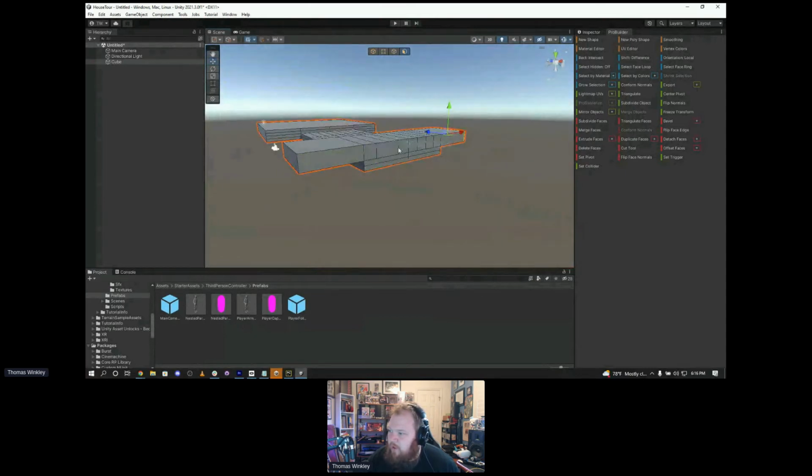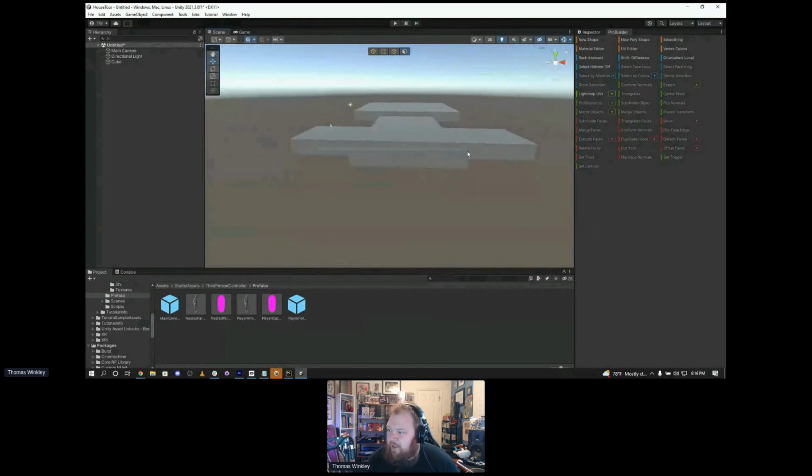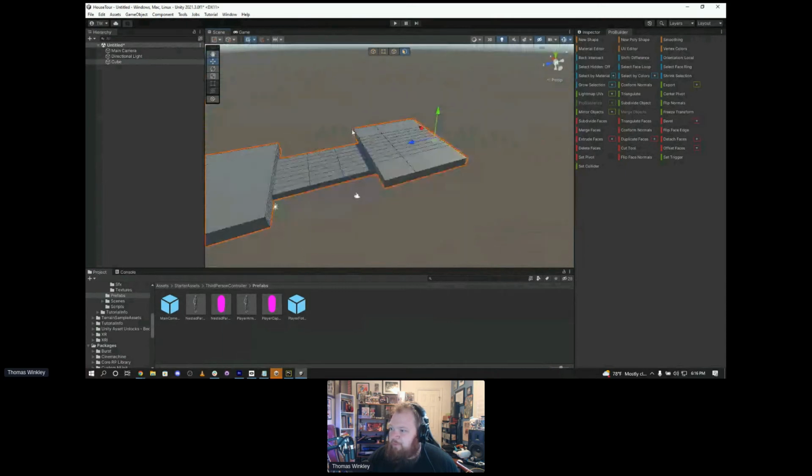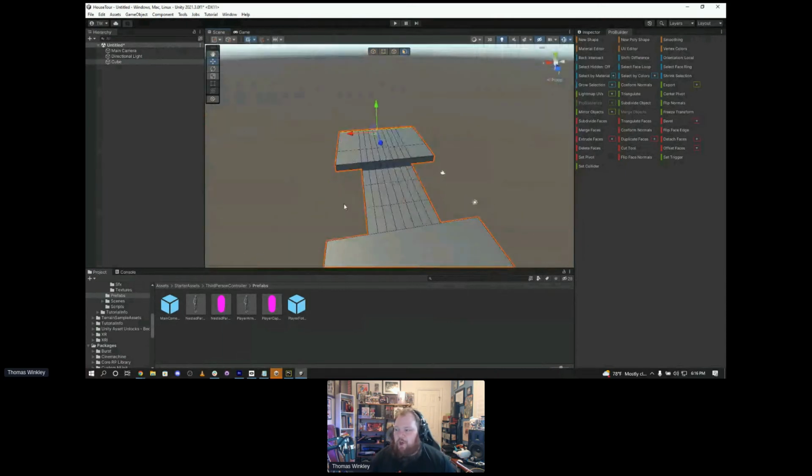Cool. And then we'll grab all of these faces. So I'm really just creating a quick level layout, right? Using my face selection tool and all these faces, and I can say, all right, we'll extrude this. Beautiful. It's a platform. All right, so let's start there. This is our starting platform.